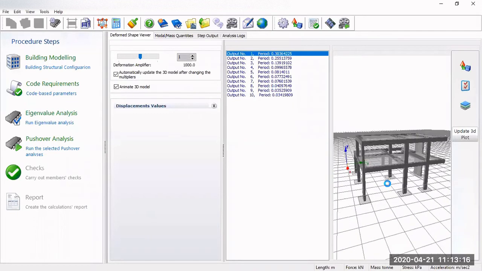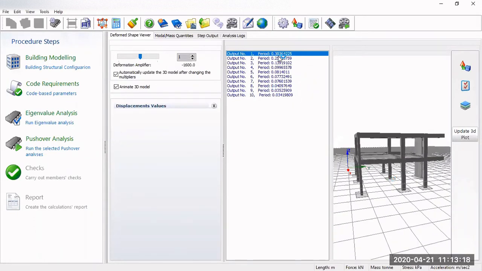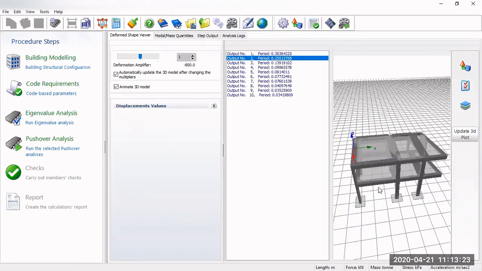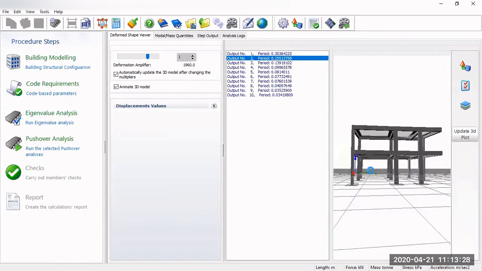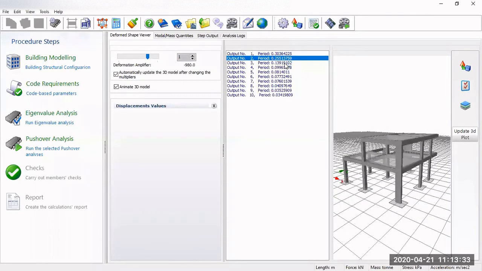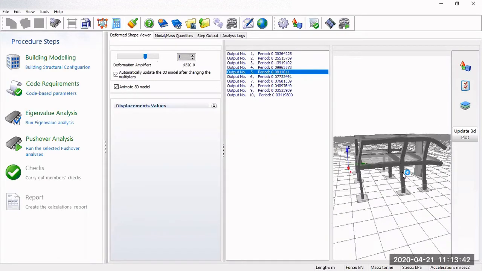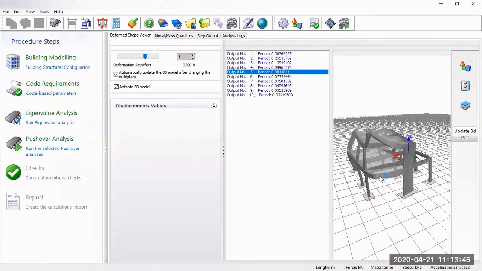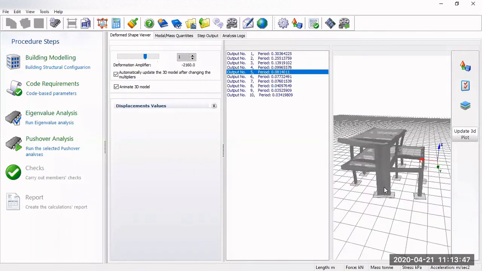In this case, what is showing here is the first mode. This one is the second mode. Okay, you can increase the deformation if you want to see it more obviously. Okay, this one is our second mode. This one is our first mode, the third mode, fifth mode. So basically we want to check whether the connectivity is okay or not okay. So everything looks intact. There's no separation occurring. So we know that this model looks fine.